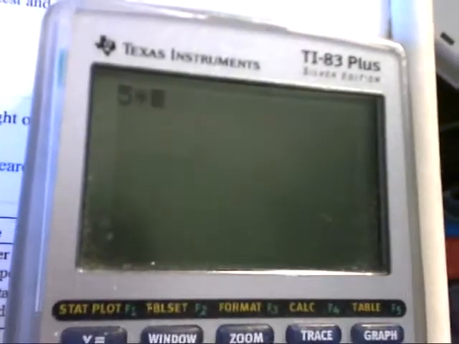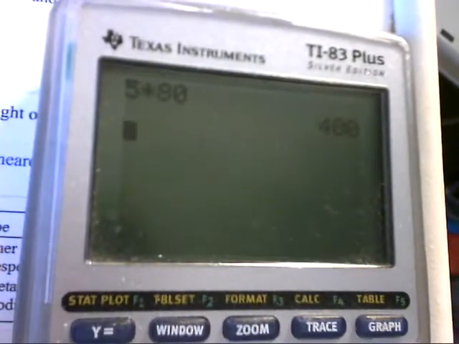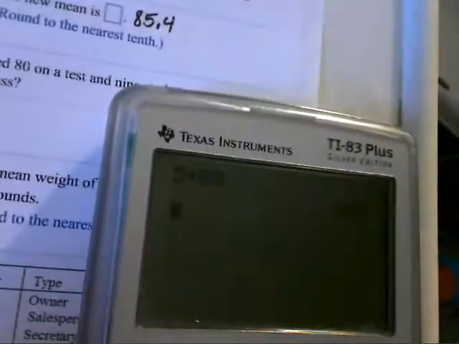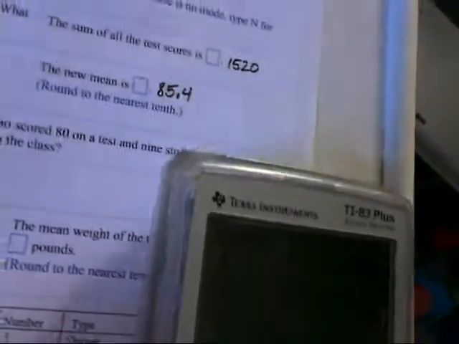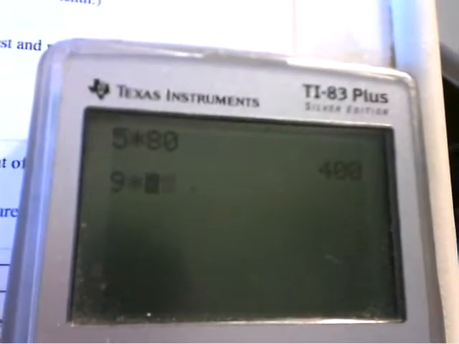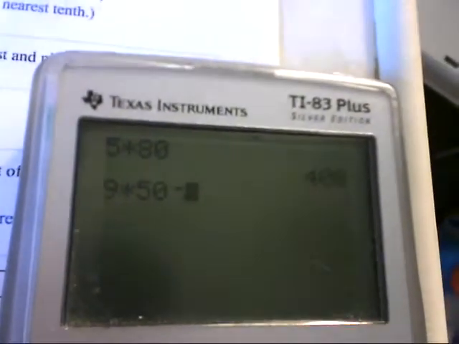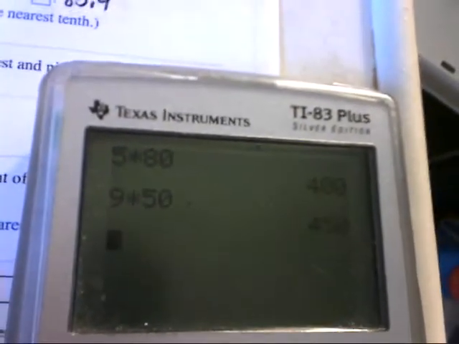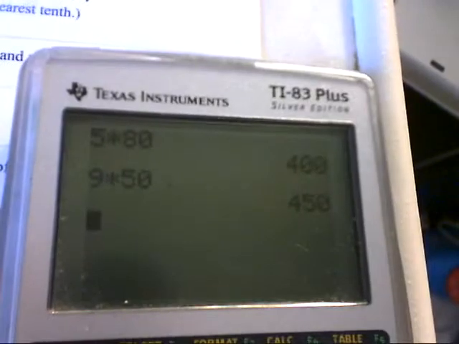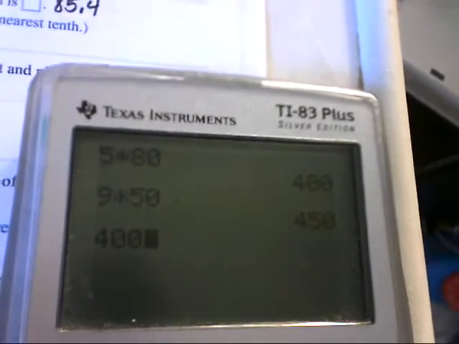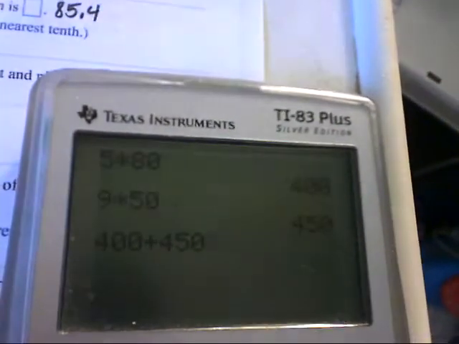There are 5 people that scored an 80 on the test, so that's 5 times 80, which is 400. And then we had 9 who scored a 50 on the test. So that's 9 times 50, which is 450.